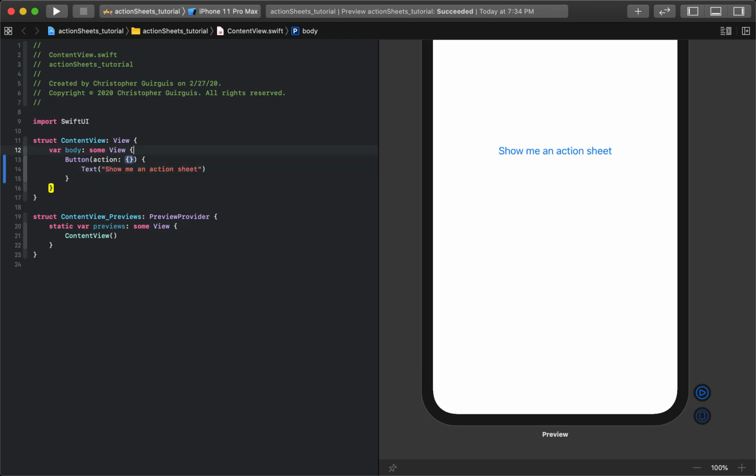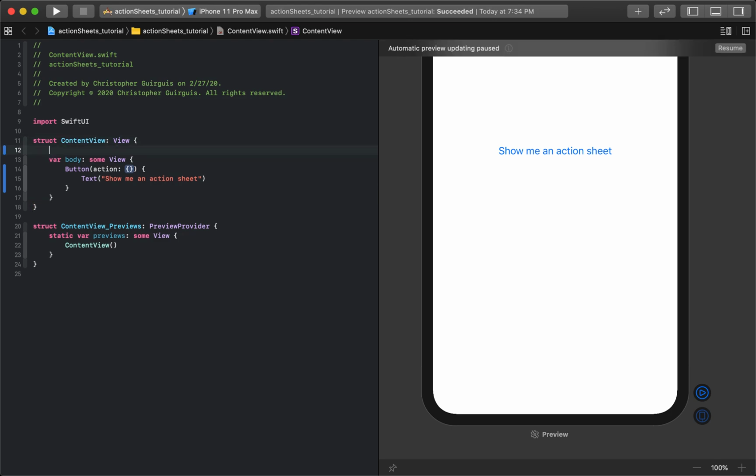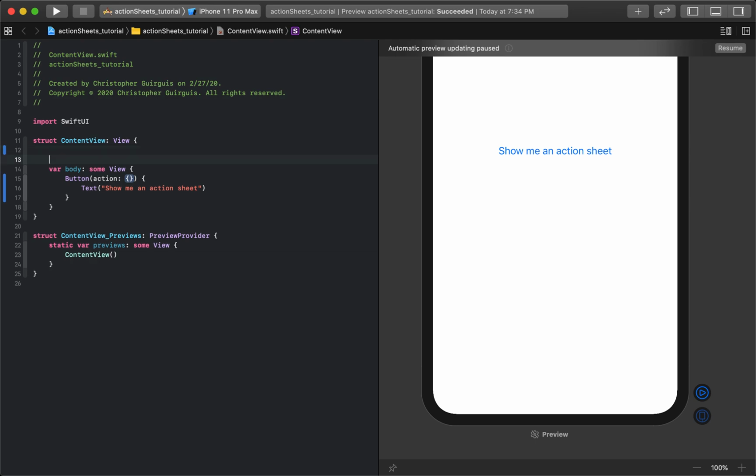If you haven't had a chance, make sure you go and check out the buttons and state variables tutorial. I'll put the link in the description because you're going to need both of those to understand what we're going to do next. So what we need to do is create a state variable, and we'll call it isVisible. Okay, and we'll set that equal to false. And that's because right now it is not visible.